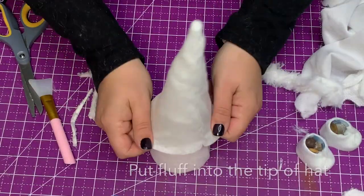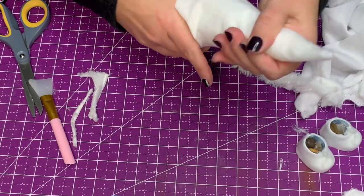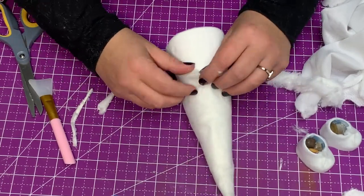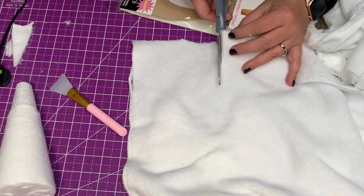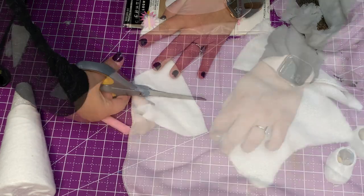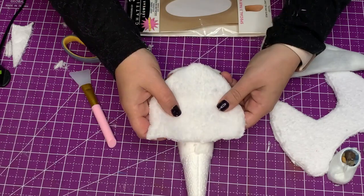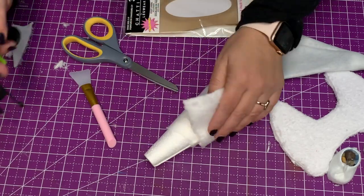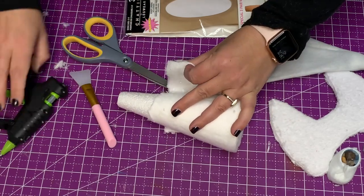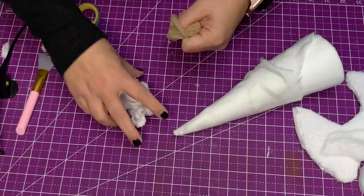Look at those little shoes! Slip on the hat just to make sure we get the measurements for everything, and put a little fluff in the top of the hat because the Dollar Tree cone is more of a lopped off cone than a cone. For the beard, I eyeballed about halfway around and cut out a square, folded it over, and cut a sort of flattened U shape. Match the very bottom of the beard to the very bottom of the cone and glue it on — easy peasy, and a whole lot less mess too.